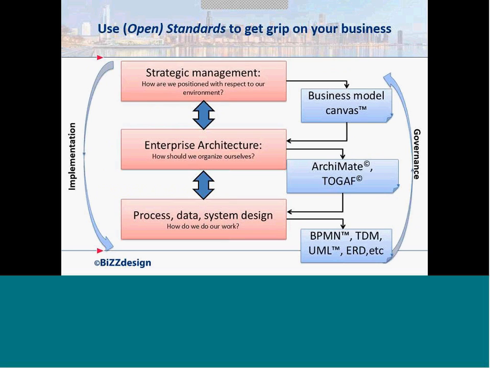And that we apply, on the strategic level, the strategy models that you are probably familiar with, but also the business model canvas. In the architecture, we support and endorse ArchiMate and TOGAF. And on the design level, we support standards like BPMN, UML, but also ERD and DMN, which is a standard for decision modeling around business rules.